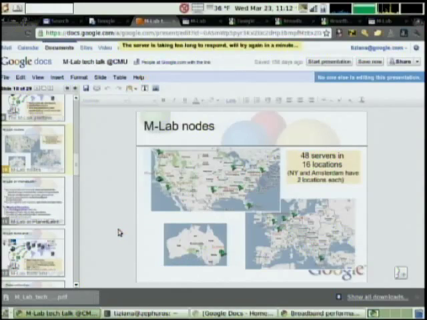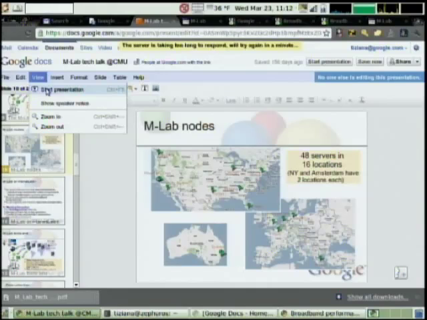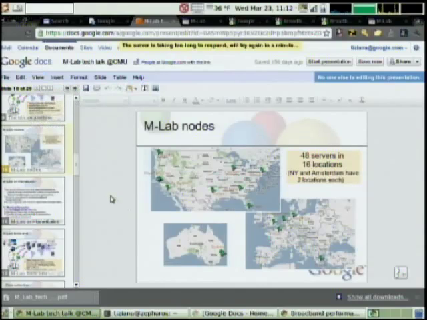So distance in network sense has some influence on the measurement of the round trip time, and that's a distortion of the real network performance depending on where the servers happen to be.